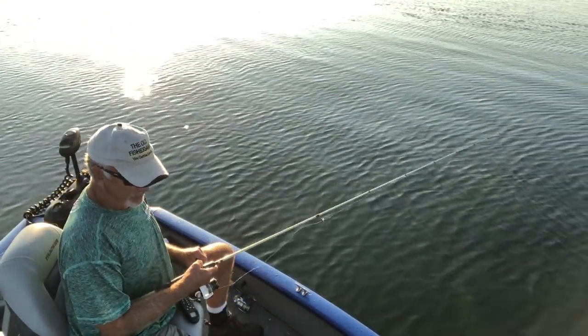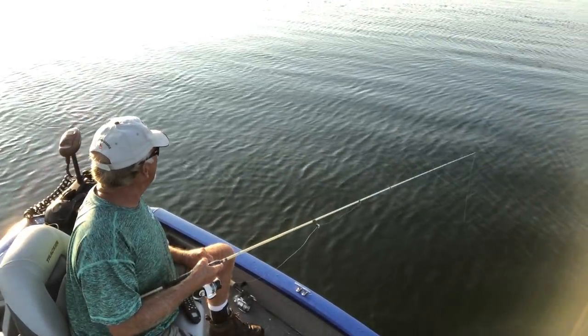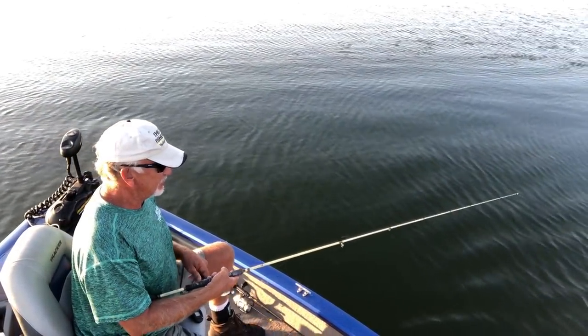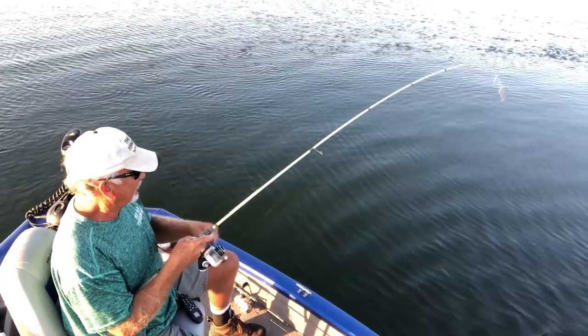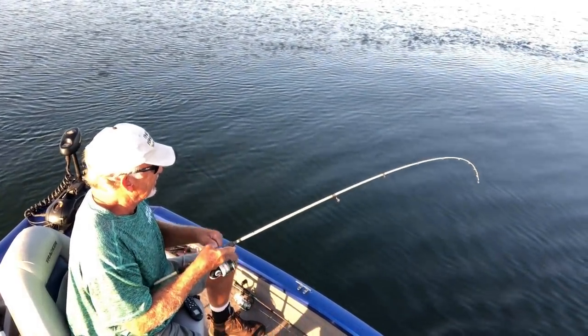We got them all up under us. We might not even have to move. We might make a video right here, right now. But I can tell you, they ain't hitting that 3-inch minnow good today as they did the other day. Hey, they killing it, ain't they? We got this boat going in a circle and they killing it. There goes another. That's some good ones out here.